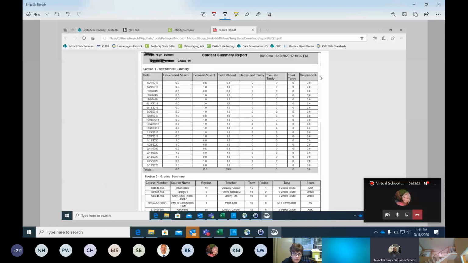So yes, at the top you have the attendance summary, and right below that you have the grading summary. And then, where I'm unable to scroll down, but right below this grading is the behavior. Like Damien said, it is really self-explanatory and extremely helpful. This gives you a lot of data right at your fingertips, really simple for you to be able to move forward and work in different ways with your students. But if you have any questions, please don't hesitate to ask or reach out, because we are definitely here to help you. I just wanted to take a few brief moments to show you all this.